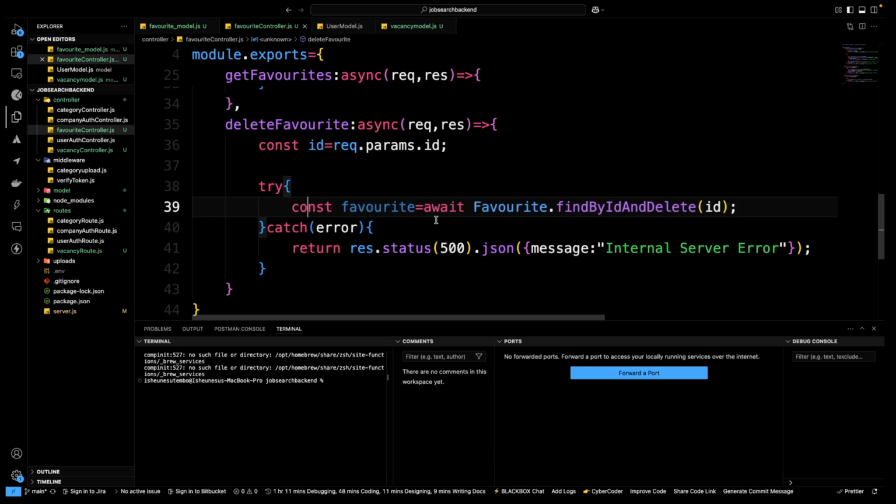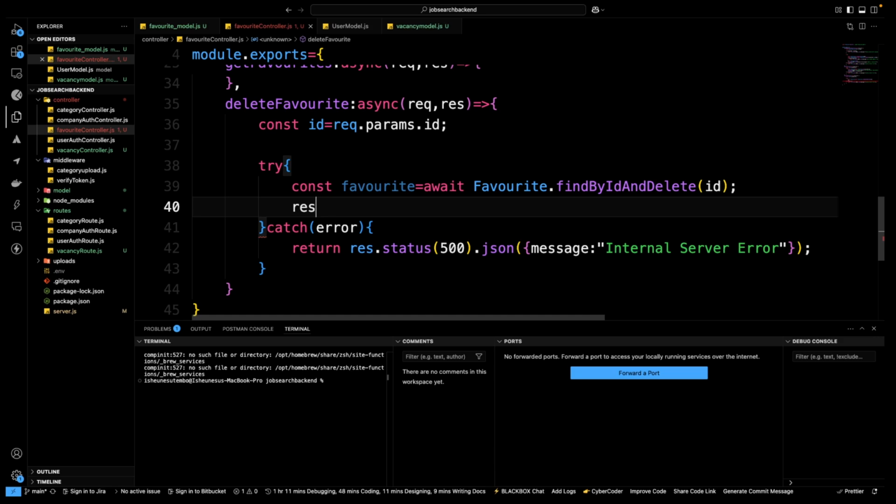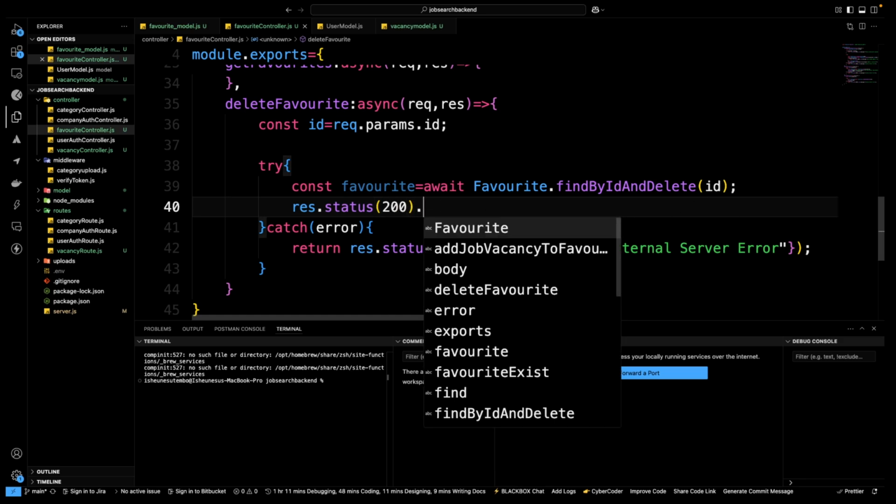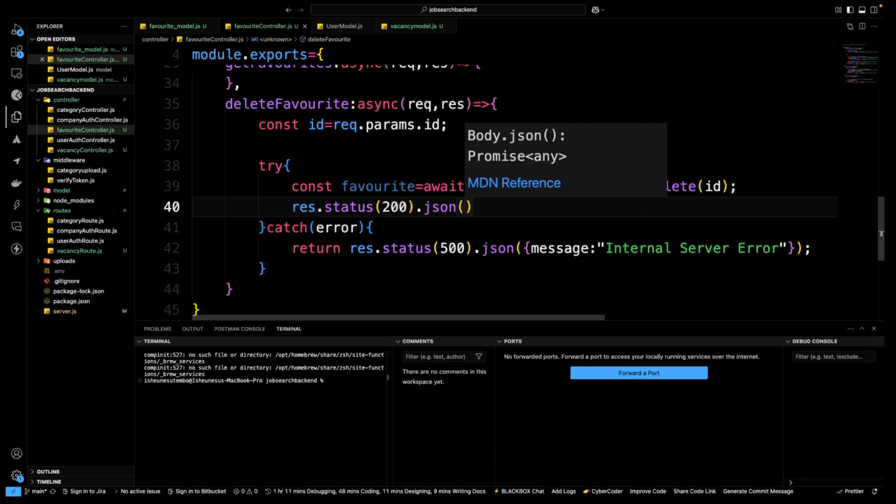So what we need is we need to find by ID and delete, and then pass in the ID, right? And then once the item is deleted, we can just return response.status code 200 to show that it was successful, and then a JSON message.